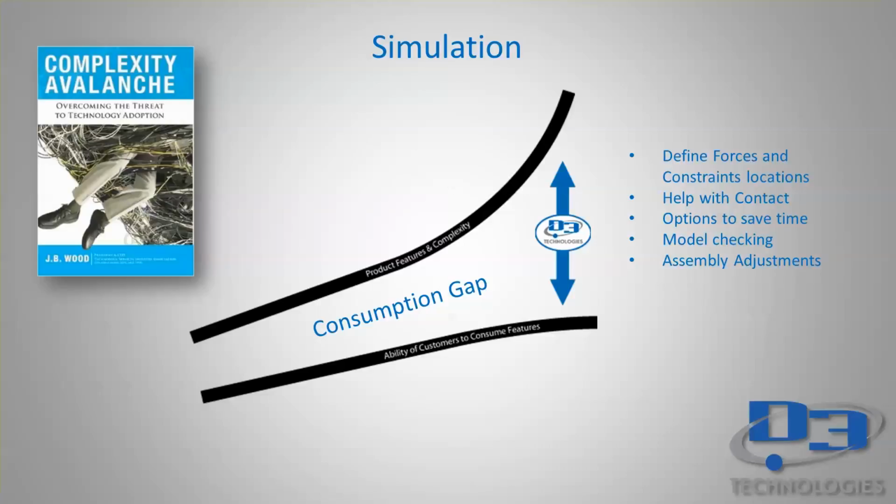Today I'm going to talk about helpful tools that can help define forces and constraints. We're going to look at helping with contacts between parts, just some simple options that can save time on the simulation side, along with being able to check your model and how we want to control the assemblies to help with the simulation.